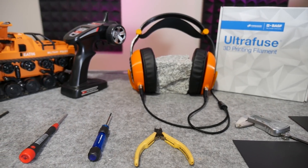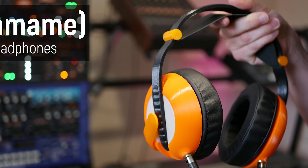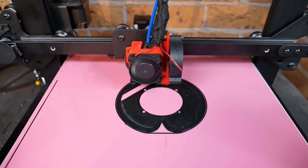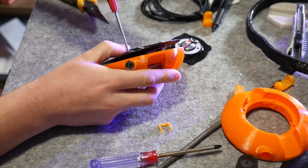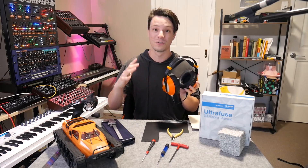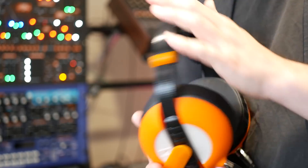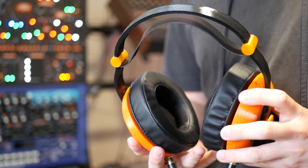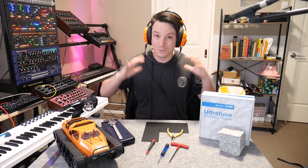I'm going to start with some things I really enjoyed this year — things that a person who already has a 3D printer will benefit from. First up is the Headamami headphones. These are a DIY pair of headphones where you 3D print most of the components, and they send you the drivers, cables, and some fasteners. You can just buy the digital downloads and source the other components yourself, but I recommend buying the kit with the drivers. I did a full build and review — they are awesome.